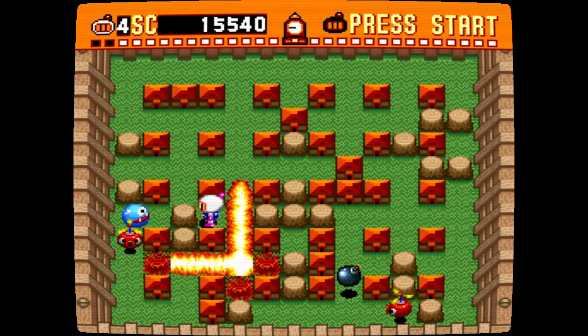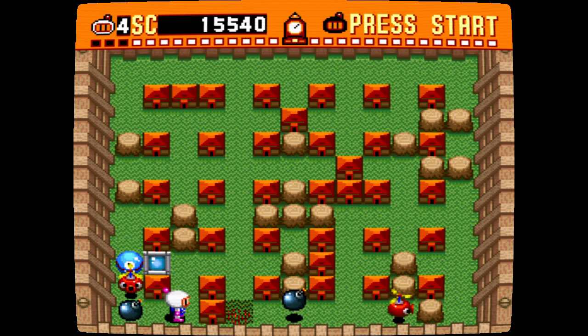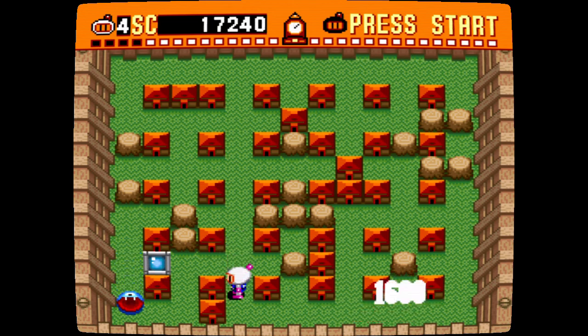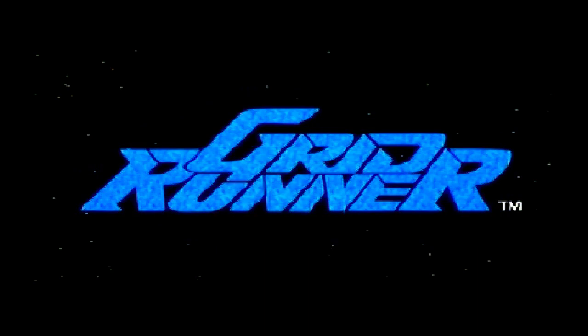95% of all deaths are done by your own hands. Just stop putting bombs in front of yourself and boxing yourself in, please. But this game entirely takes place on a grid, and it's still fun and awesome. Number 2, Grid Runner on the Sega Saturn and the PlayStation 1.